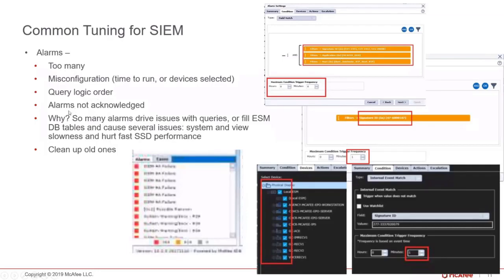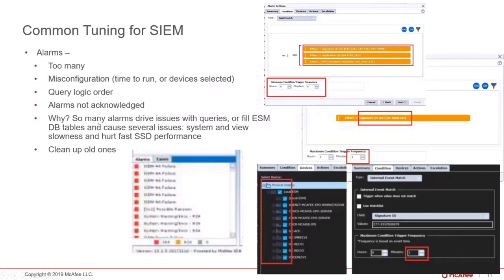So query logic order. Alarms not acknowledged. I put a screenshot down here, and I just want you to consider that a lot of times we create alarms, so go back to the too many condition. If they're triggering a lot of alarms, realize that if they're not acknowledged, there's a flag within the alarm that says you can auto-acknowledge it. You get a lot of entries into your alarms pane here, and so again, filling up a database table with a lot of things. So it's good to understand what you're going to do, whether this is an alarm you actually need to go investigate, or is it something that can just be noted that it happened and therefore stored.